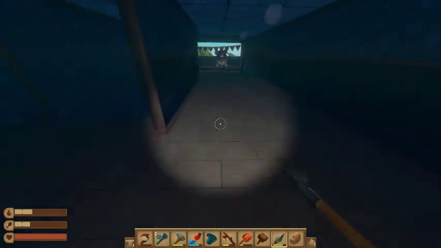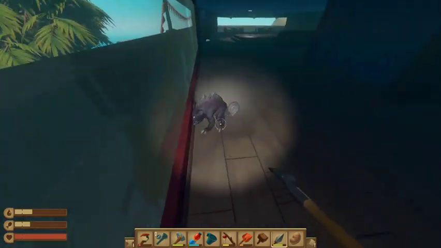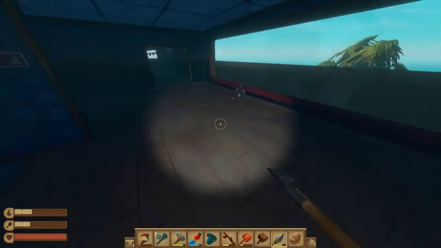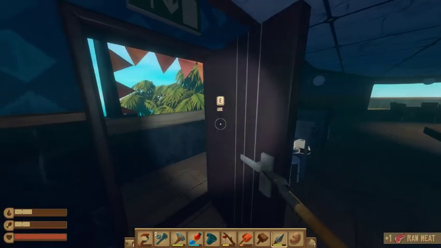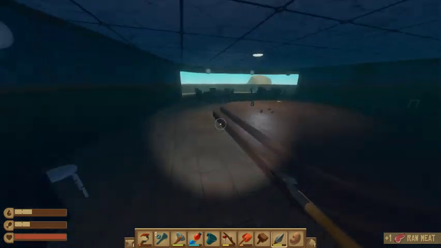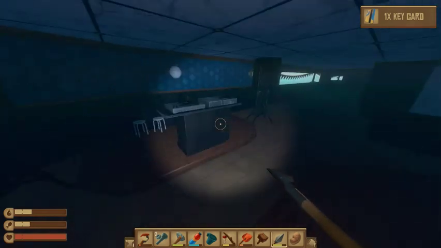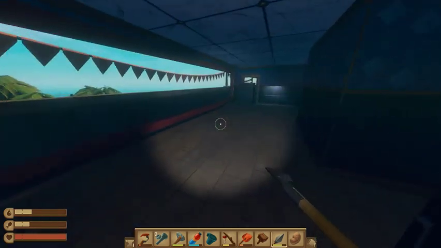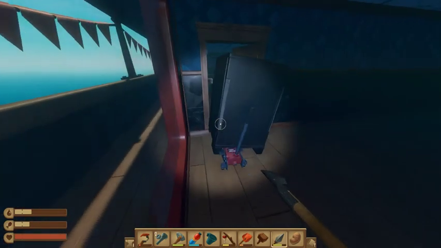Hey, you! Get out of here. This is my area. This is my cruise ship now. This is my cruise ship now! Get out! Got a key card. Dance floor, I guess. That's what it's supposed to be. Carjack! Go! And it comes in.